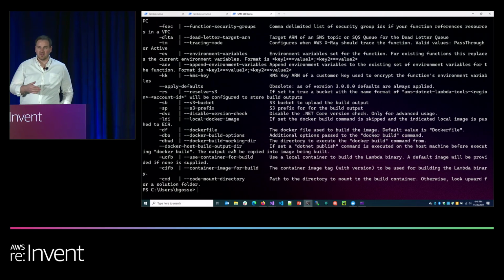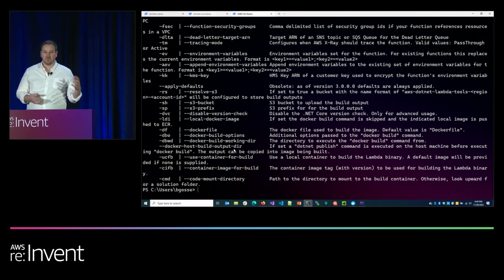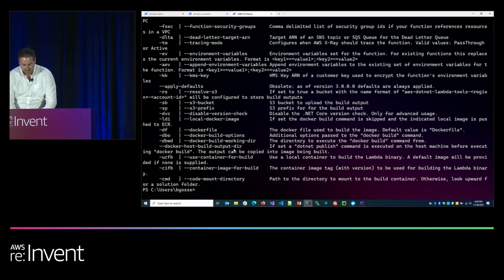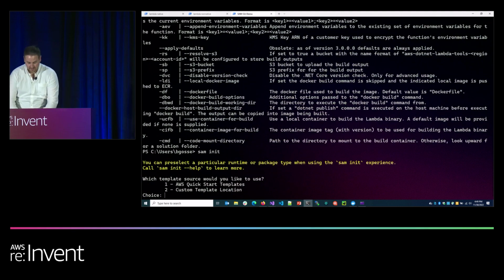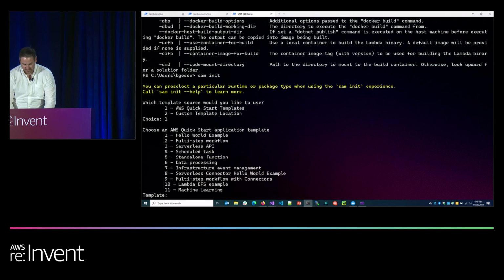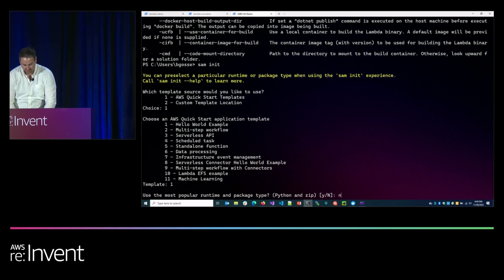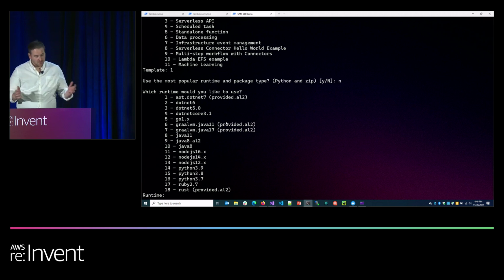So if you use SAM or the serverless application model to manage some of your infrastructure along with your Lambdas, we also have a blueprint in there, which you can find with SAM init. A quick start, hello world, not Python. And it's actually the number one runtime, AOT .NET 7. So, we got lucky with the alphabetical list there, I guess.